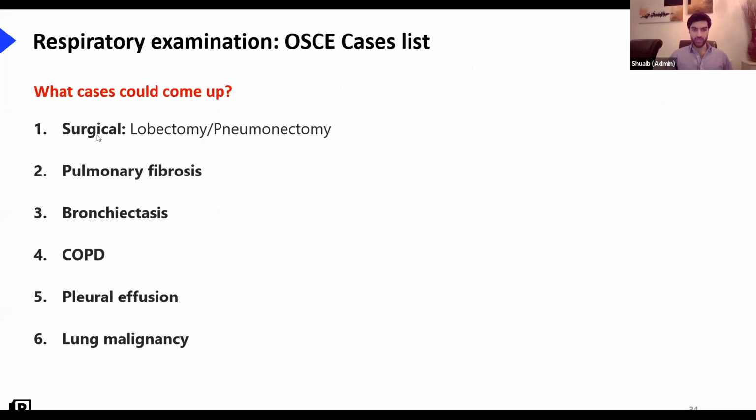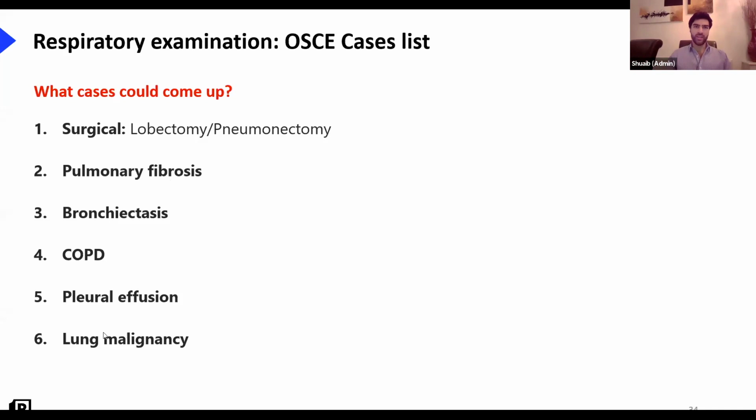So you have your surgical cases, and we went over that last time. Fibrosis, we went over last time. And then you have these remaining 4 items. Basically, just learn them, learn their presentations. And I think Aaron touched on this earlier, but what I'd advise is going into hospital, going to a respiratory ward and just asking them for every single patient with fibrosis, every single patient with bronchiectasis, etc.